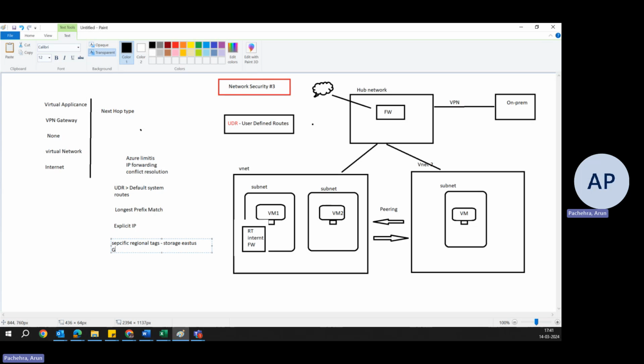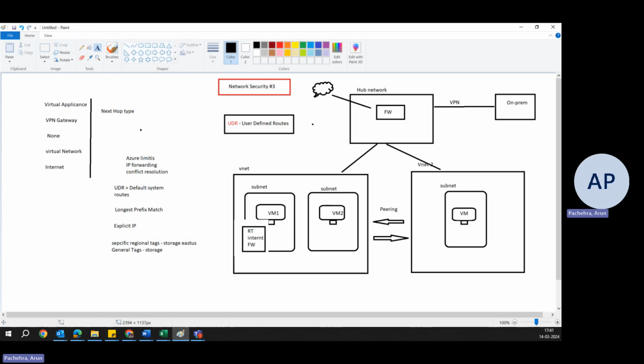These are the general tags, not tied to a specific region, like storage. Then we have Azure Cloud regional tags, tags representing Azure Cloud services in specific regions. Then we have Azure Cloud tags. So these are the tags which are available. That's how we take the priority.